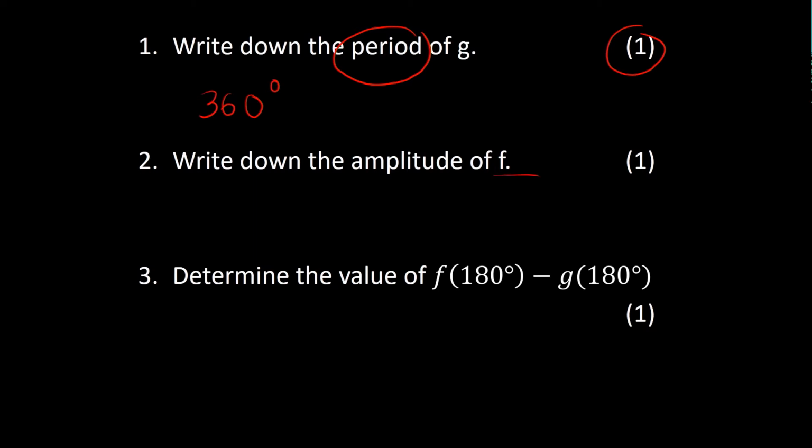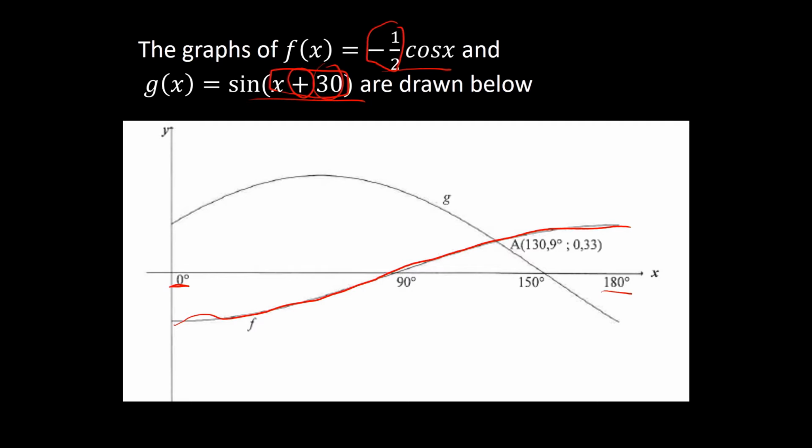All right. The next question says, write down the amplitude of f. So if we have a look at the amplitude of f now, so f being the graph that we've drawn in red, and we've made a note to ourselves that this was multiplied by minus a half. This function, remember the value of a once again, I will keep repeating it. This value here is not the amplitude. That just is the value of a, right?